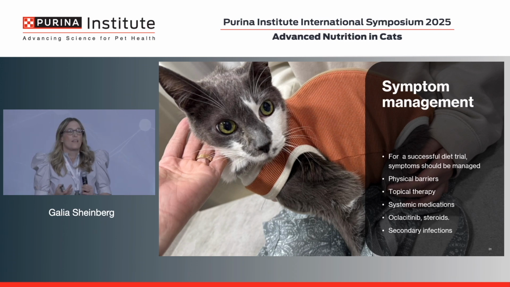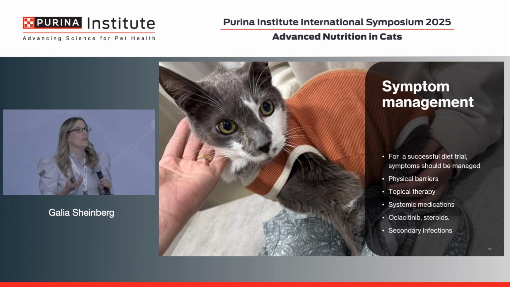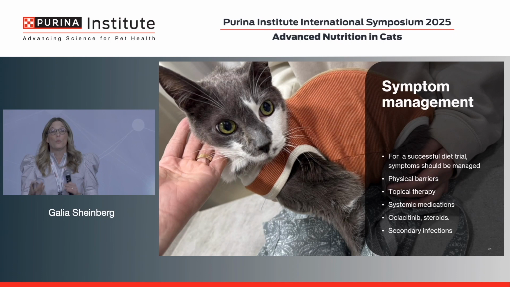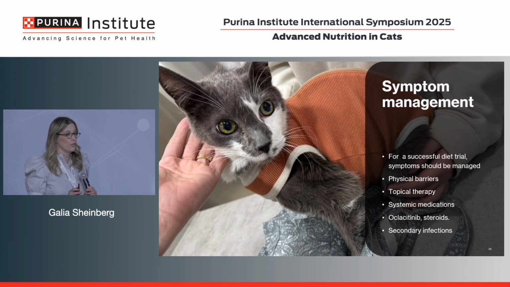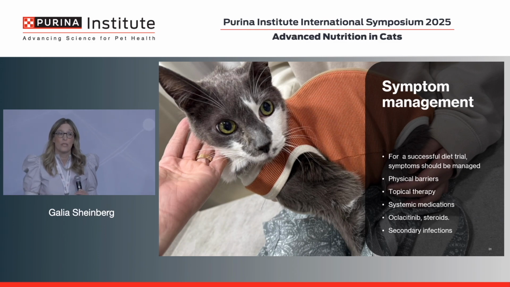We do use some topical therapy. Many of you know that topical therapy in cats is very challenging because they will eat everything, they will lick everything. So we have to do it in moderation, we have to do it with safe products, but sometimes topical steroids, when the lesions are very focal, can be useful. So this can be an alternative. We tend to rely on systemic medications such as steroids and glucocorticoids, which act very fast. They're very effective, usually, not always, but sometimes we can't use them.